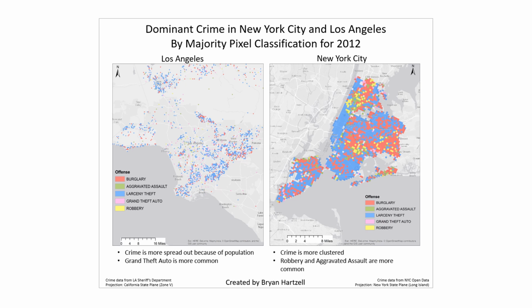You can see that New York is zoomed in a little bit. LA is quite a bit more spread out, so it's a little harder to tell. But in New York, you can see that most of the crime is larceny, theft. You see these big tracts of red, which are burglary. But you can also see little tiny places where certain kinds of unusual crime are more common. So you can pick out a couple of little spots where grand theft auto is the most common. So a very interesting way of looking at what would ordinarily be a pretty chaotic data set.